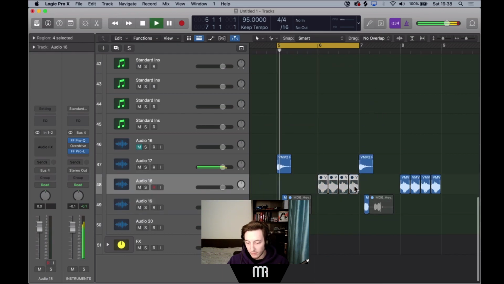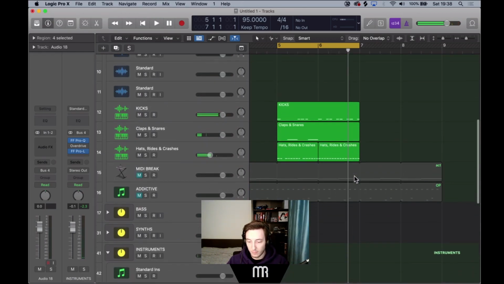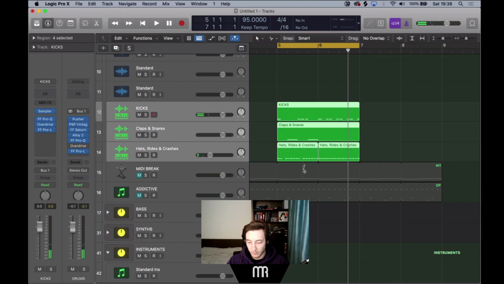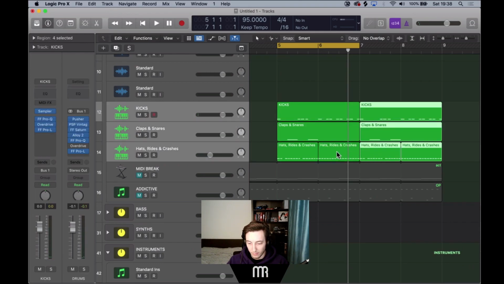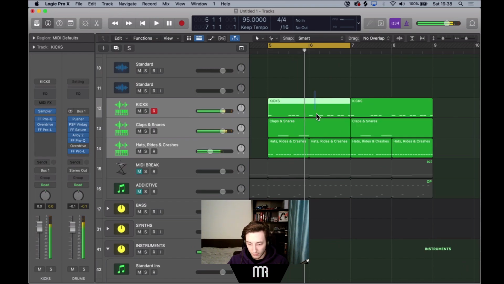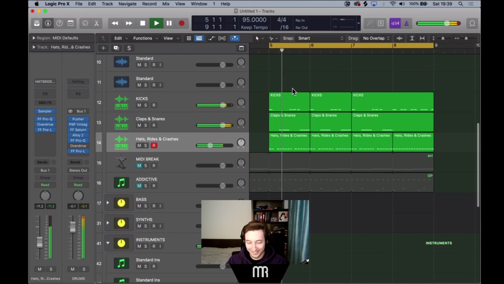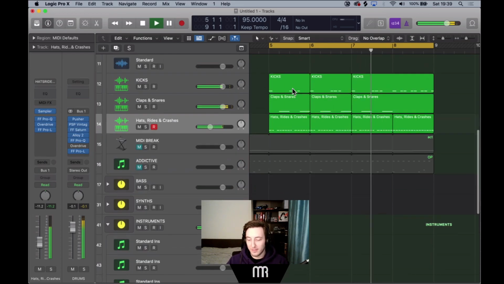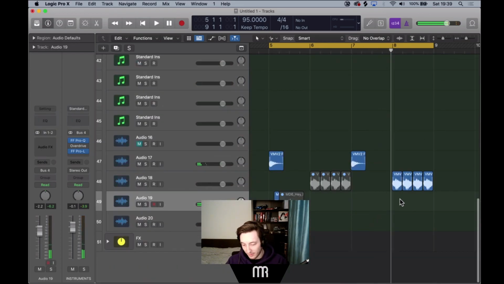So let's extend that out, turn that into a 4-bar phrase. The stutter really is like an end of a phrase type element. By the way, if you use Logic, Command R is your best friend for quickly copying sections. Just make sure your section goes all the way up into the end of the bar, and you can just Command R that, and it just whoosh, duplicates it. Easy.